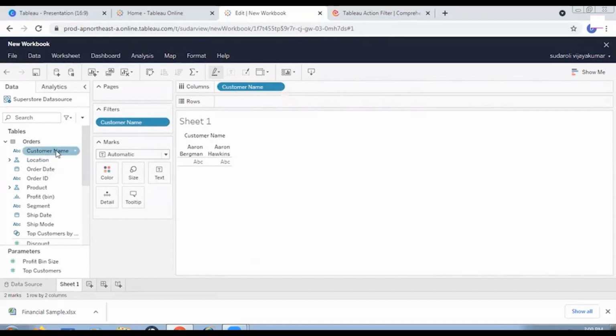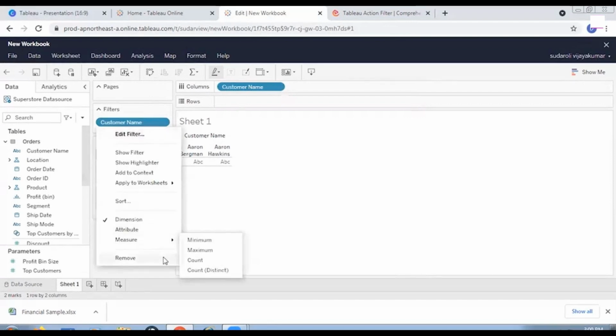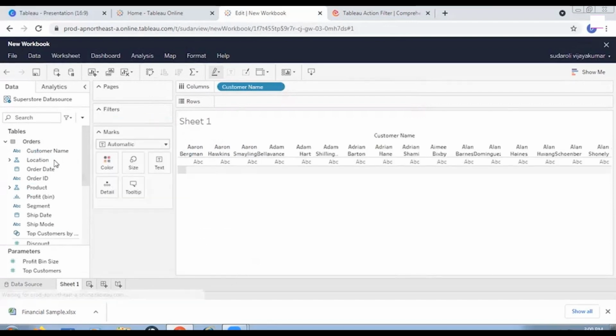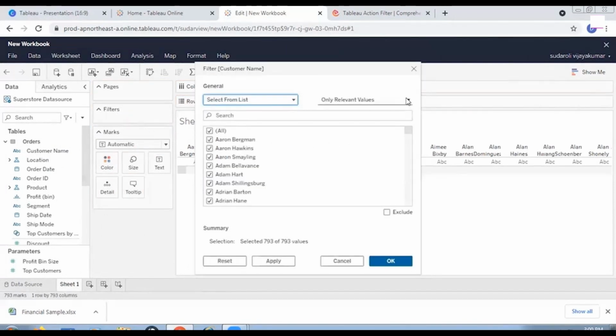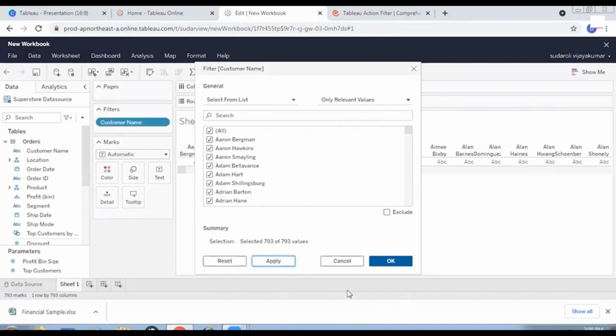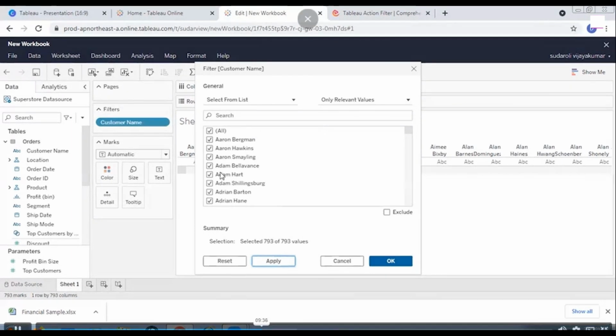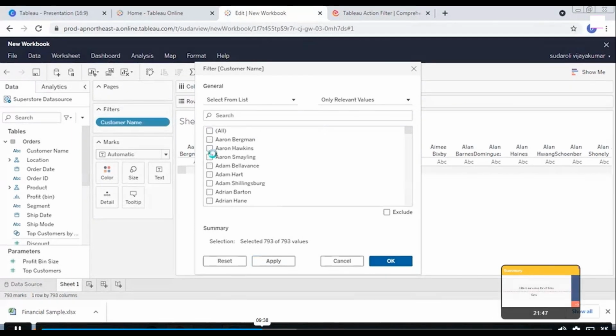Let me remove it once again to explore whichever options are available. You can select all values in the database or only relevant values in the database. And if you want to select something and exclude only that part, you can always do that. Let me apply here, and then you get all of the values.